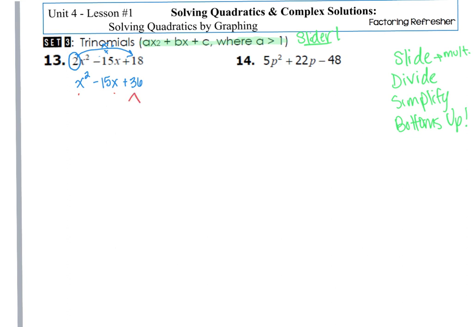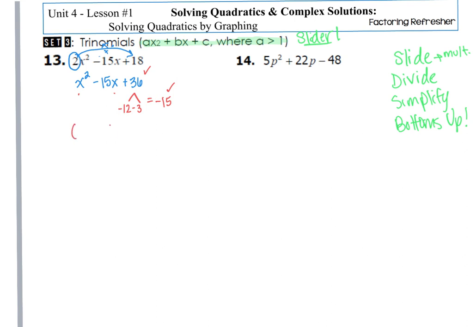So we're looking for two numbers that multiply to positive 36 and add to the middle term, negative 15. What are those two numbers? Well, I'm thinking it's not 9 and 4. They don't make 15. They would make 13. So let's think again. I'm going to think 12 and 3. Okay, and they both would need to be negative. Negative 12 and negative 3. They multiply to positive 36, and negative 12 and negative 3 add to negative 15.